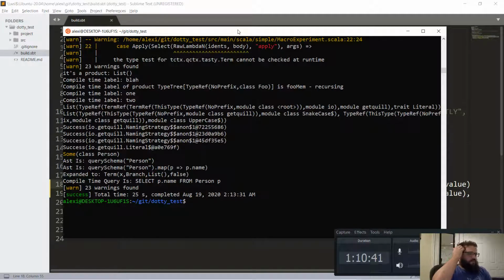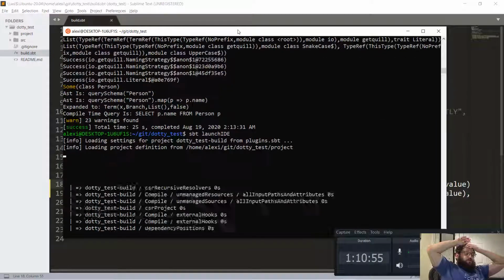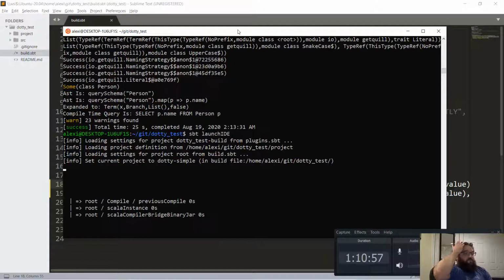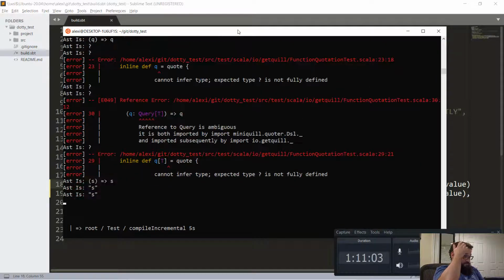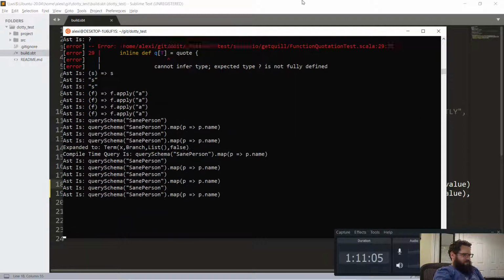Okay. Looks like we've managed to compile it. So let's do sbt launchIDE. And what this will do is launch VS Code from here. Oh, wait. Now we're getting errors.